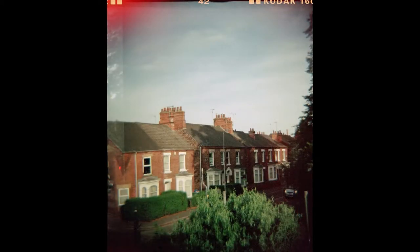I wanted to set it to 12 square images, but I think I ended up having it set to 16 narrow images at first. So these first few shots are very close together, and they're not square. You can also see the film name at the top of all the shots, as I had no mask in the camera. So this is basically what a badly loaded picture in a toy camera looks like. The next one is a bit better, although there's still a juicy light leak on the left, and there's some overlap with the previous image. These were taken in Boston, Lincolnshire in the UK from a guest house I was staying in - it's the view from the window, and I used to live in one of those houses down there.